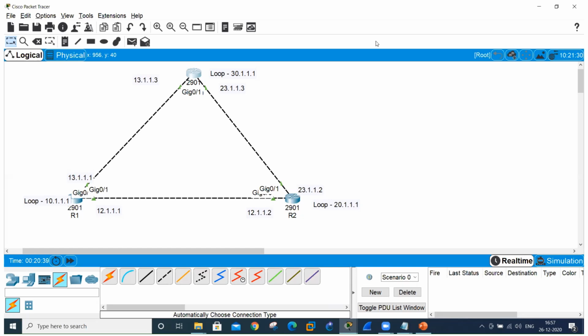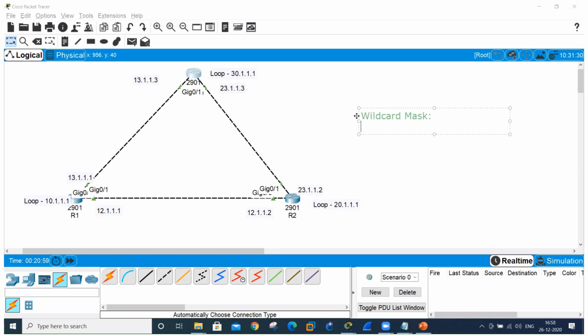Let me just pick up a text box here. Okay, a concept called wildcard mask. Okay, now wildcard mask is what? Wildcard mask is basically your inversion of the subnet mask.